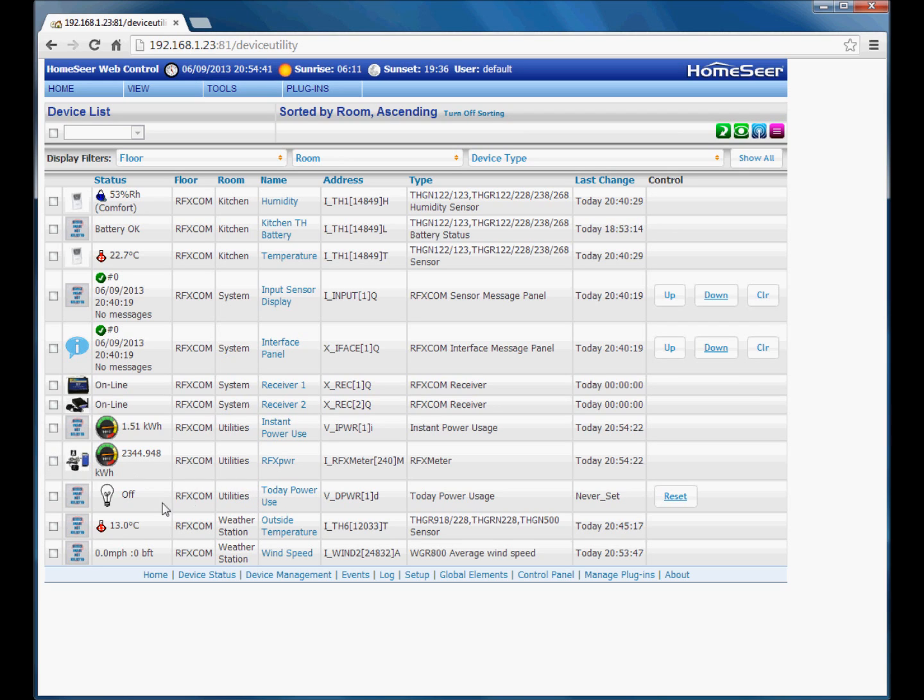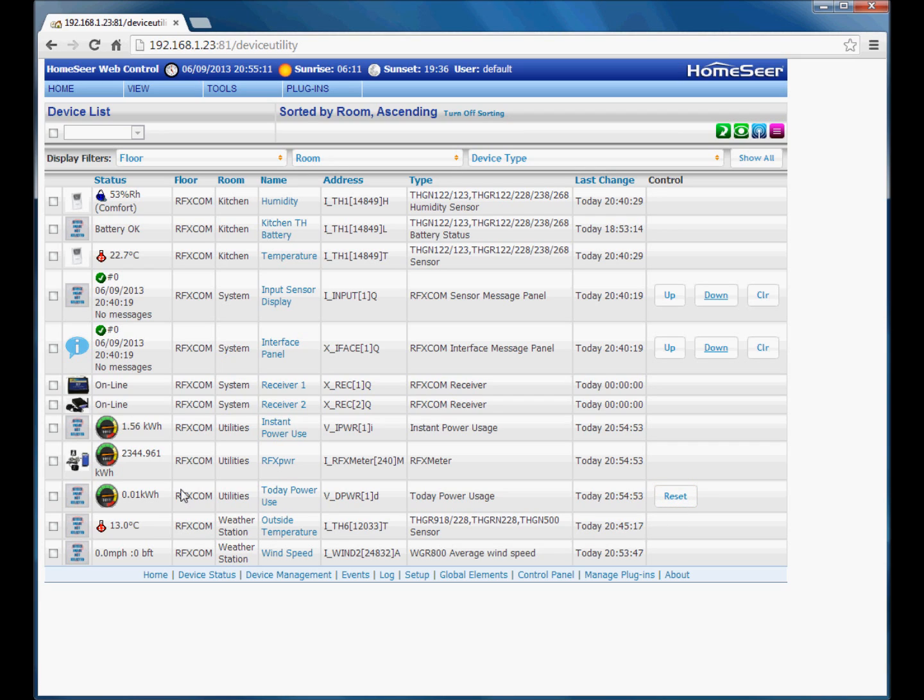Okay, now you can see again it's got the standard default HomeSeer icon, but the next time the parent device receives an update, this device, okay, there it goes. So it's now started counting up the today power usage there, and you can also reset this device on a virtual daily power device. You're given a reset button there, or you can reset it to 0.